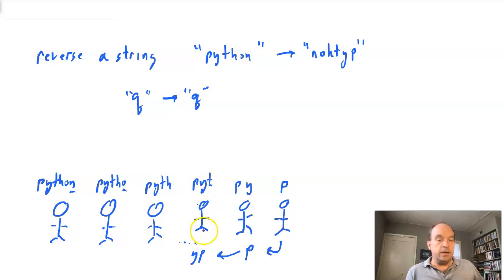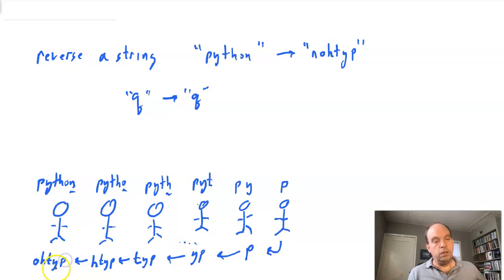Now this brother says, all I need to do my job is add the T to the front. Pass it off to my brother, who says, all I need to do my job is add the H to the front. Pass it off to my brother, who says, I just need to add the O to the front. Pass it off to my brother, who says, all I need to do to finish my job is add the N to the front and give it back to the user. So notice this brother took all the credit. He provided the final answer, but he only did one little bit of the job, the last part.